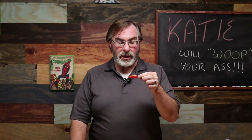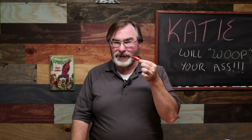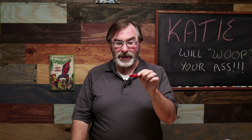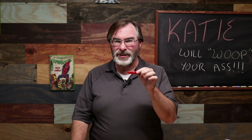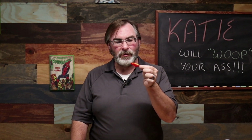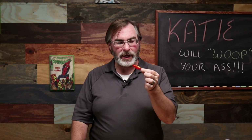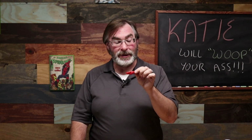I got the other half of the pepper here, and it has a light fruity and a little bit of an earthy scent to it. So this is what a super hot actually tastes like. So yeah, this is gonna be something. I've had these in sauces that I've made, dips that I've made, but I've never eaten a raw half of the 7-pot Katie. So let's go ahead and let's do it.